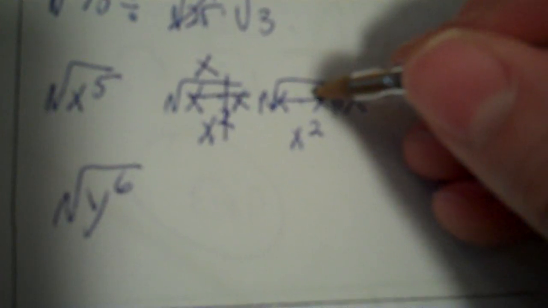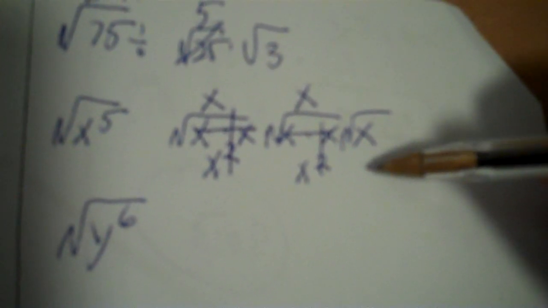And then the same thing happens with this square root of x times x. It's x to the 2nd. Then the square root and the second power cancel, giving me x. Now this x here stays in the square root. You don't get a full factor of x there because you don't have the second power with the x, so the square root stays. So there's two full factors of x, and then a square root of x. Okay, so we're going to have an x squared out and an x in.